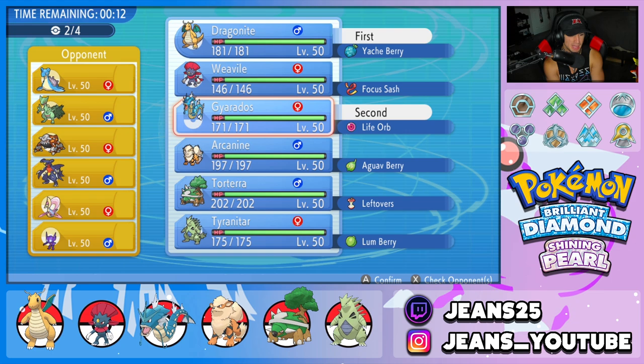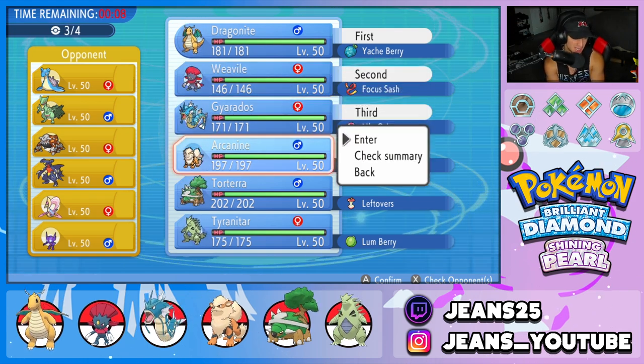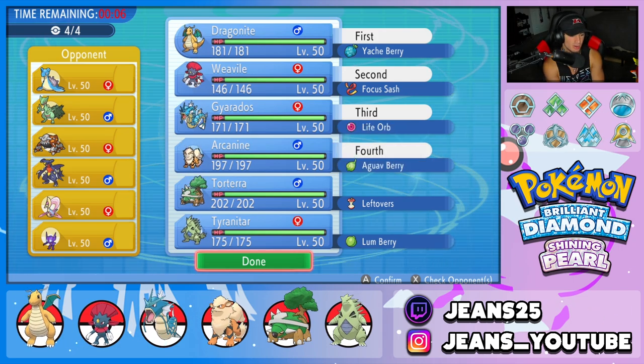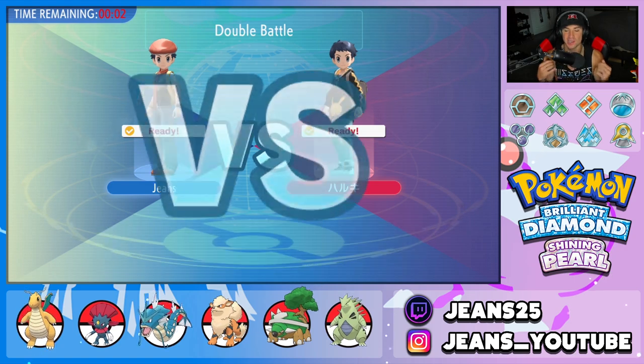You know what? We're going back to what we wanted. We have 10 seconds to pick. We're going Weavile, we're going Gyarados, and then last but not least, we are rocking with Arcanine, because Arcanine's the man, and I love this Arcanine build. So we're going to lock it in. We're going to lock it down. We're going to look to grab ourselves a win here in battle number one.